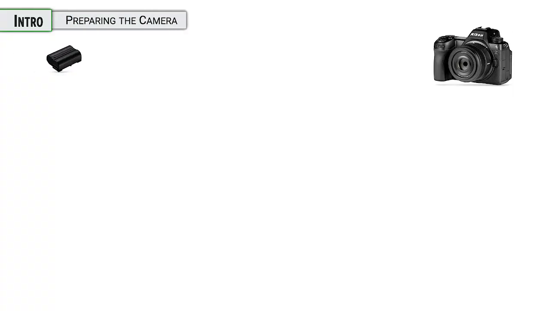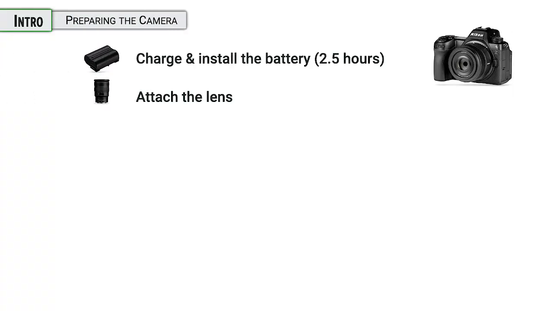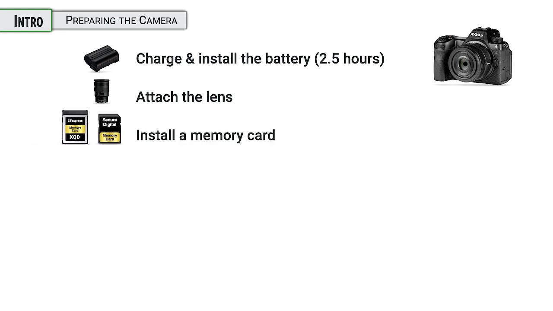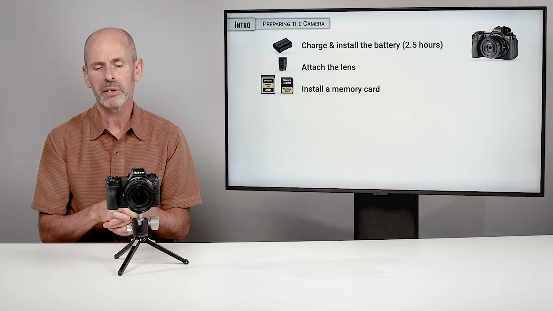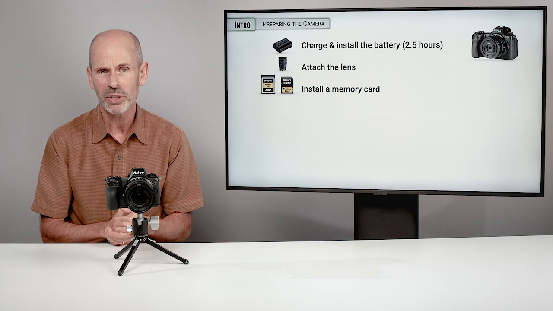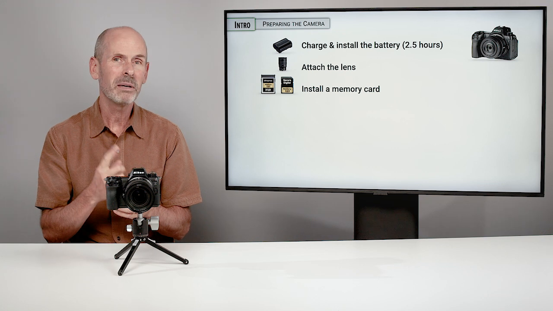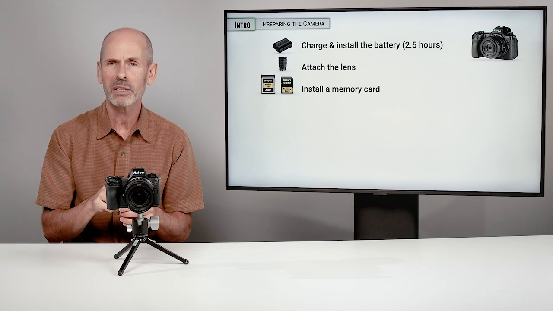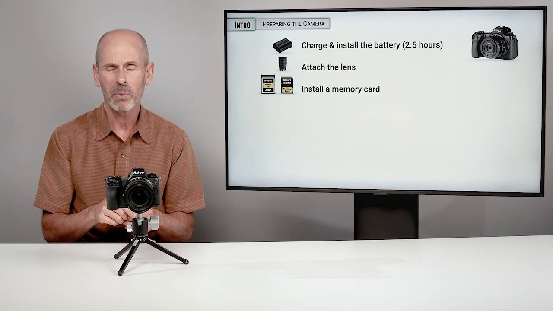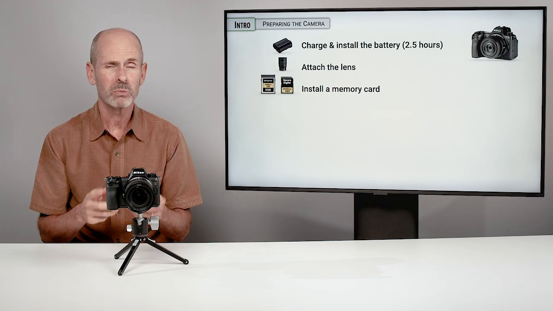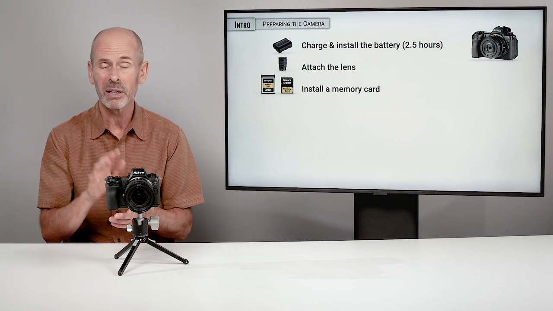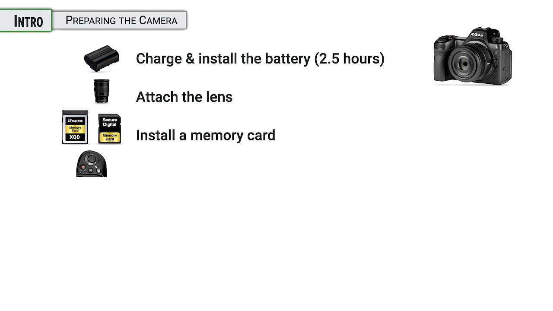All right, next up, let's make sure your camera, my camera is ready for this course. You will need a charged battery in there because you're going to want to practice playing around with the focus and exposure controls. You're going to need a lens on the camera. If you don't have a lens on there, you're not going to be able to access all the things in the menu system. Most of them, but not everything in there. You'll need at least one memory card in the camera. We use SD as well as XQD or CF Express Type B cards. So at least one card. You can put both in there if you want. We'll talk more about that a little bit later on in the class.